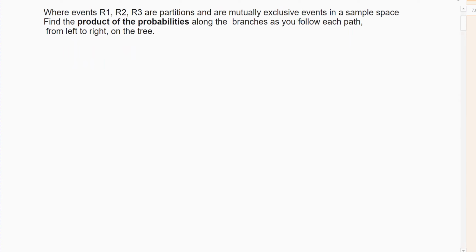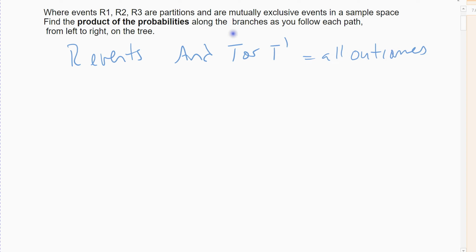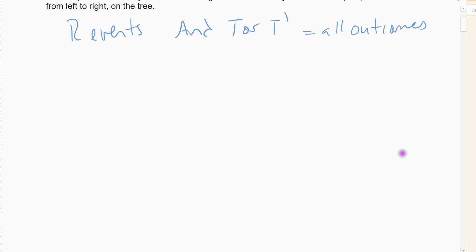That's all that formal thing means. So the R events come first, and then the T or the not T. Either your T happened or T didn't happen. Now I'm just going to focus on the T, so I'm just going to write out the T case. Since we've done trees before, that's the only case I'm really interested in when we get to the Bayes formula. When I draw it out, I'll explain what I mean.